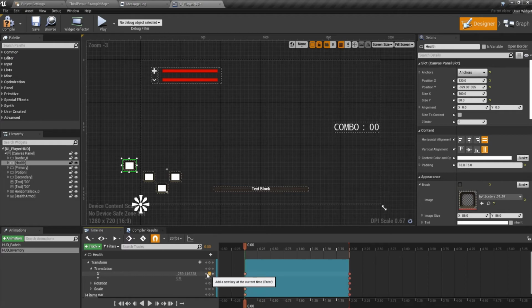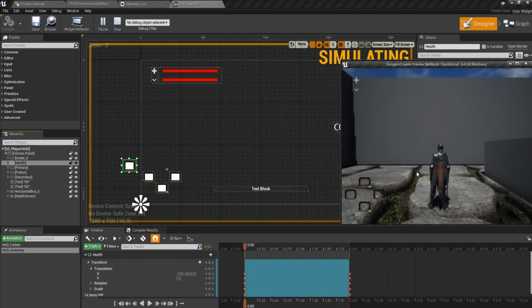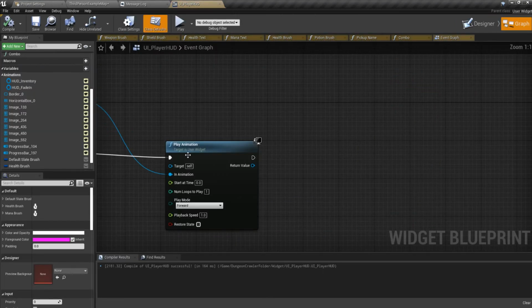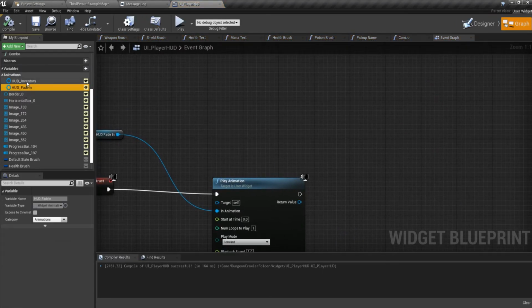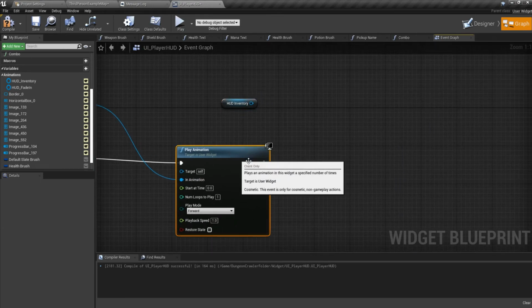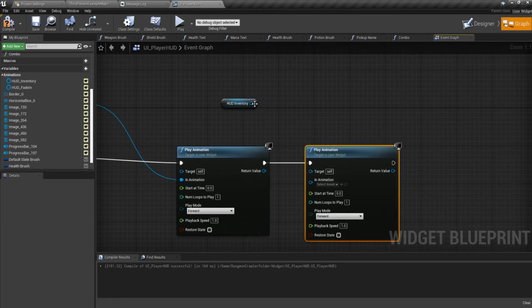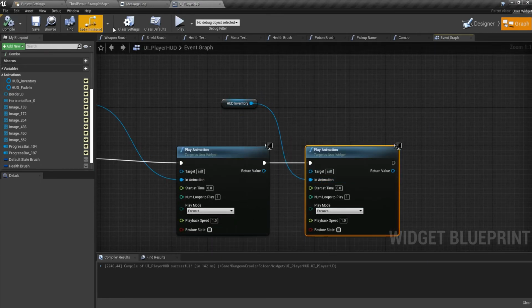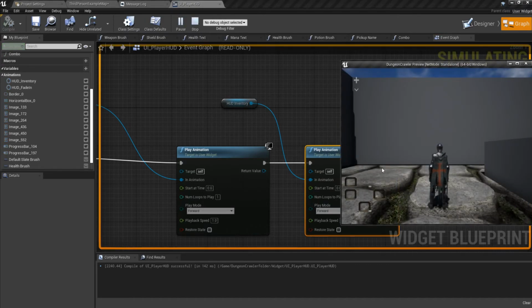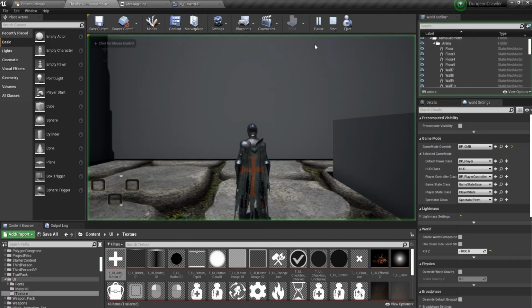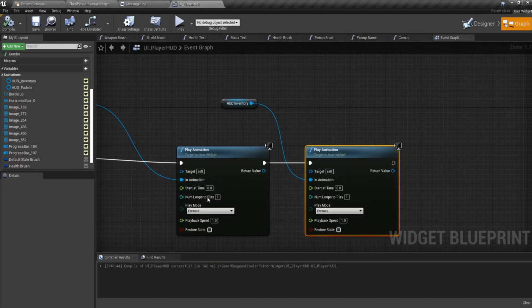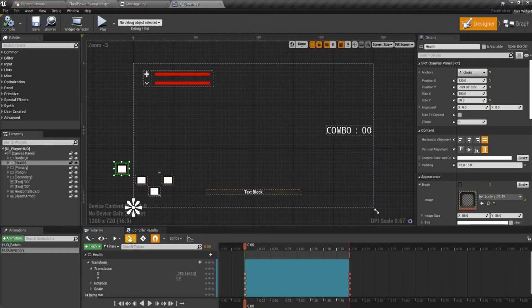And let's see, play this one out. Right, for that play you need to drag and drop this and copy paste this. Now play. Yeah, looks good. So we'll do the same thing for all of these.